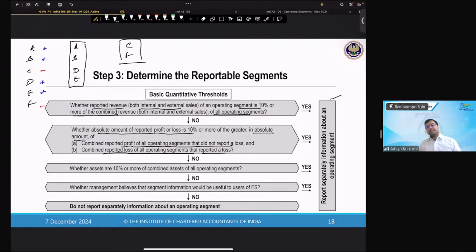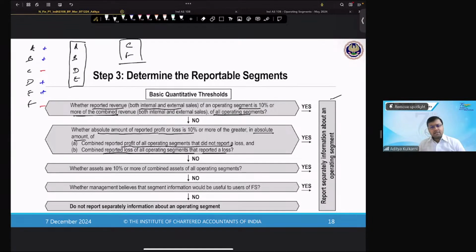You cannot net off for the purposes of assessing the criteria. If you net off, my materiality level will go even further down. Then what you will end up saying is probably there is no reportable segment based on the losses, based on the profitability. So the standard did not want you to go into that level of materiality. It is saying take all segments which made a profit, all segments which made a loss separately, don't net off, and then assess the 10% criteria of the segments to the respective categories where they fall into. Did you follow?